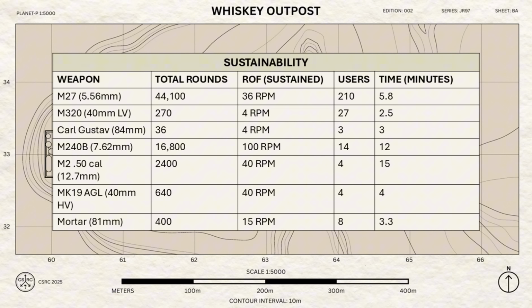Using doctrinal rates of fire, we can also somewhat predict how long we can stay in the fight before going Winchester and ammunition. These rounds per minute refer to the sustained rate of fire applied by the machine gunners, as opposed to the mechanical or cyclic rate of fire of the weapon. Ergo, 100 rounds per minute on the M240 might see the gunners firing 6 10-round bursts with a 5-second pause between to prevent barrels overheating and wasting ammunition.